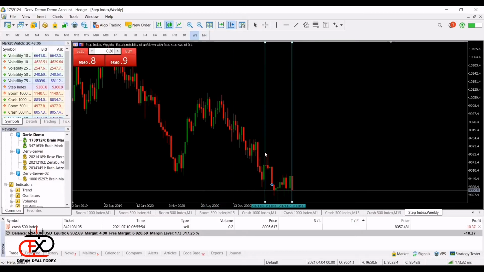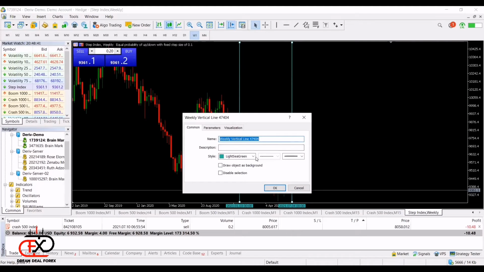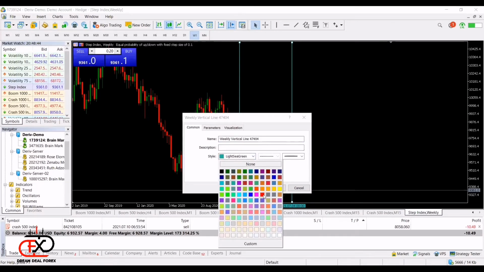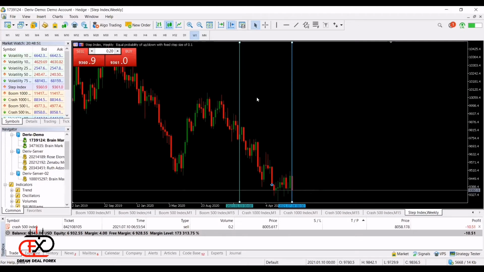And let's say I want to see what happened from the beginning of 2021, from the first week in January till today. This is that period, so the vertical line helps you to select it. You can equally change the color for them as well. So let's say you are doing it period by period, and then you decide to use maybe a different color. You can also modify it nicely and do your work.